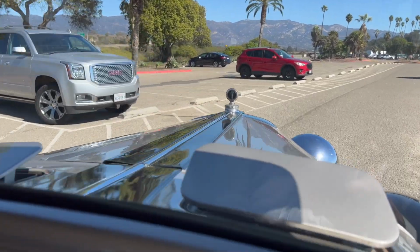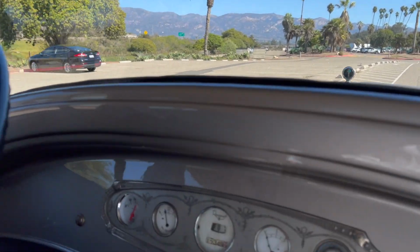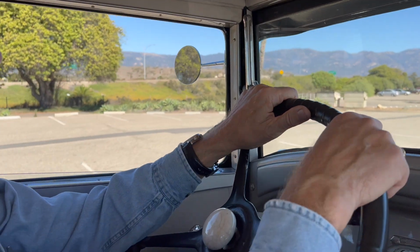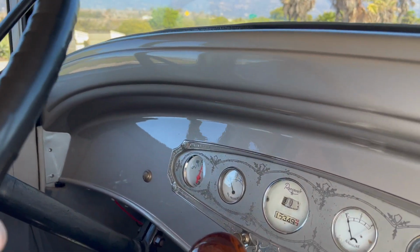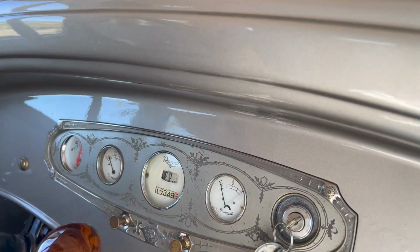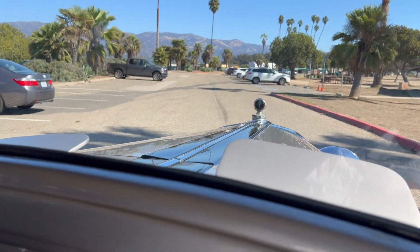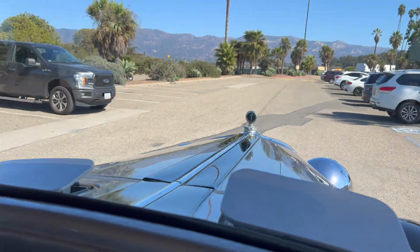Clutch is really nice on this. 3-speed transmission is very nice. The things that don't work on this: the speedometer I rebuilt, and I sent the jacket and the cable out, and it should be back any time now, so this will be operable. But the gas gauge I haven't messed with yet, and I don't know if I will.